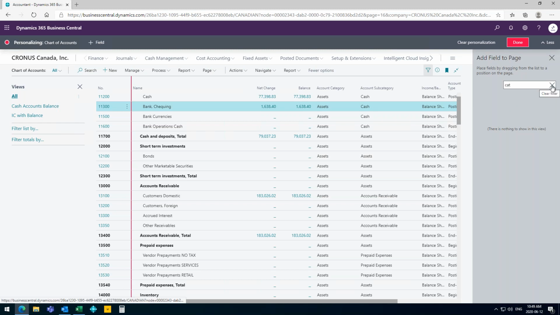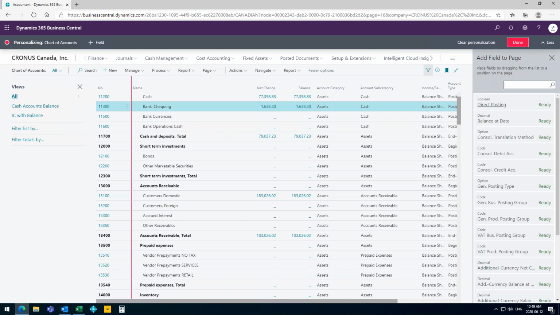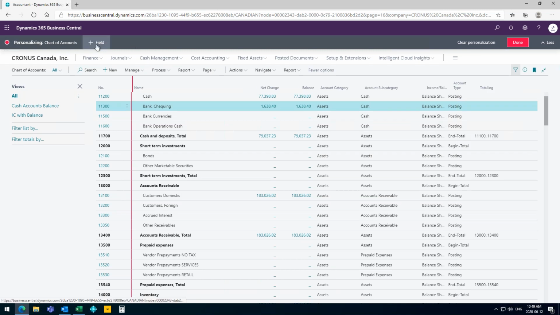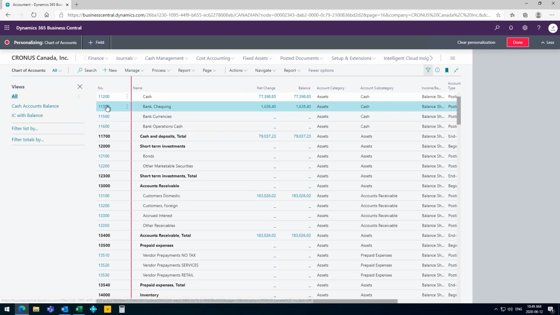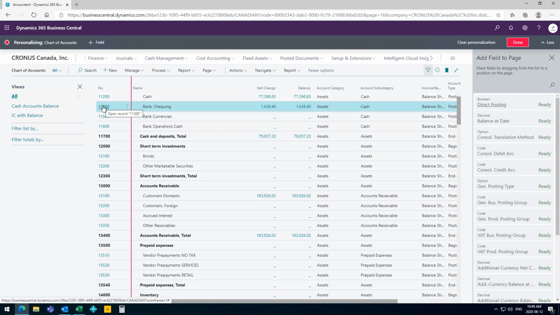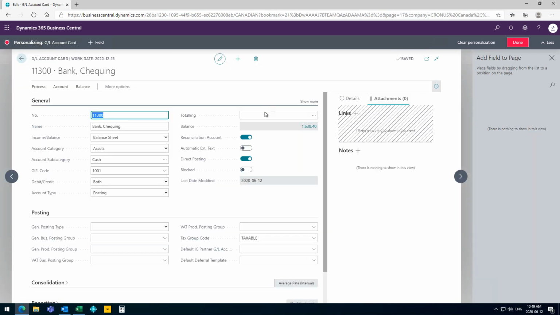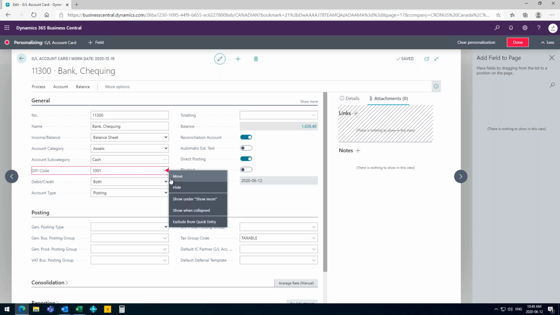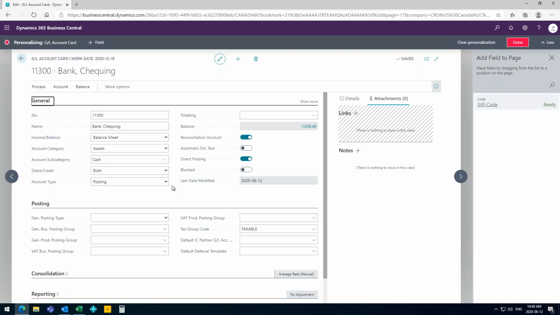It's as easy as that to enter new fields on tables, but I can do that same thing also on the card view. So let's say I didn't like the view of the card because it contained way too many details. I could go here and, for example, say, I don't even know what this field is and I don't care. So just go here and hide it. And then there is another option that we have here. You can see this show more. So just watch what happens when I click on this field.